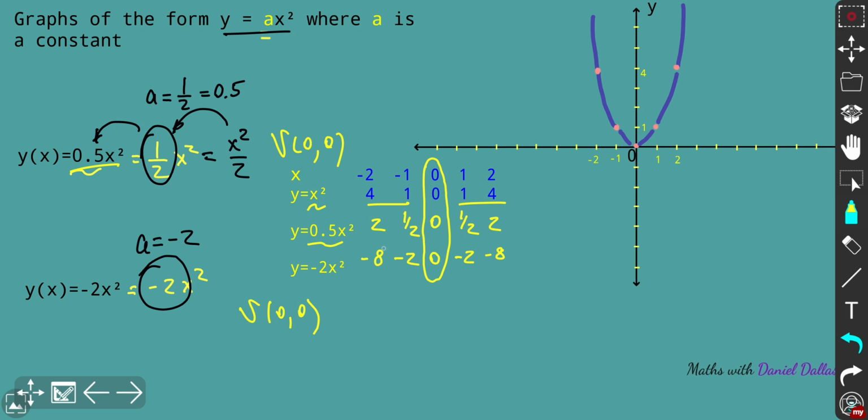And now let's see what's actually happening with y values. So here we see that the values are simply dropped by the factor 1 over 2, as if we were multiplying all the previous values for the basic parabola by a factor 1 over 2. Here, it's the same as multiplying by the factor negative 2. So that's why from 4 we get negative 8, from 1 we get negative 2.